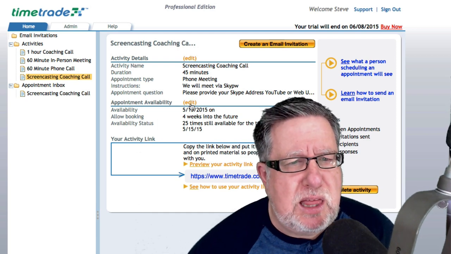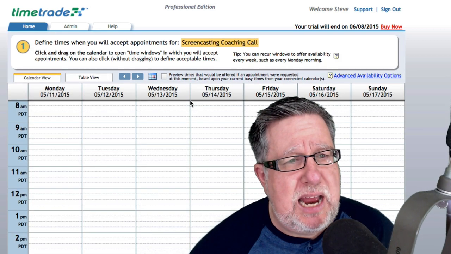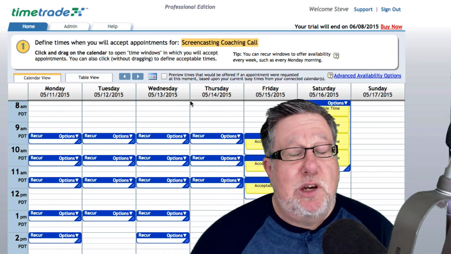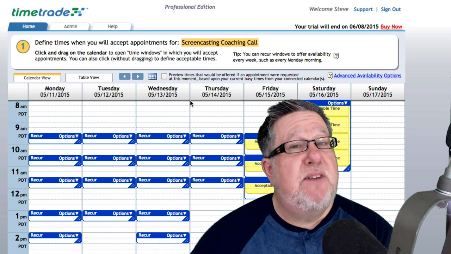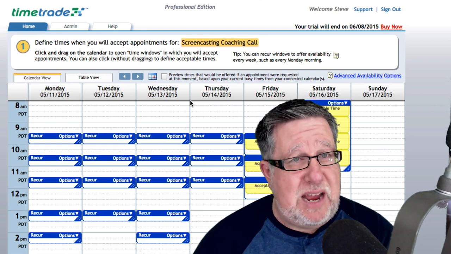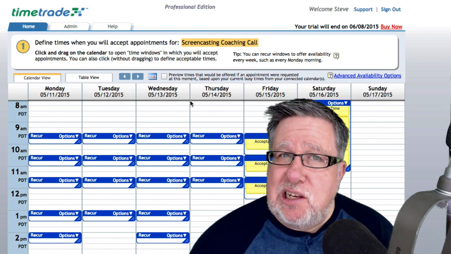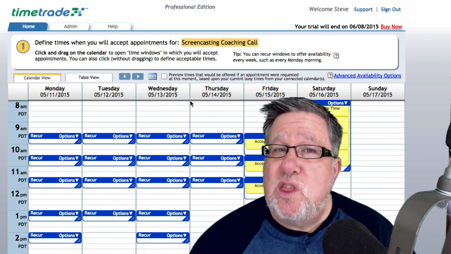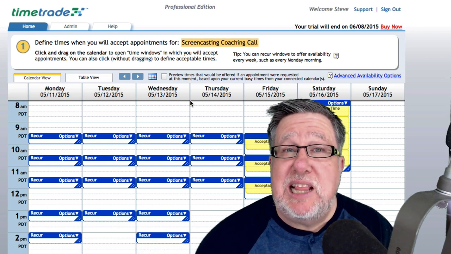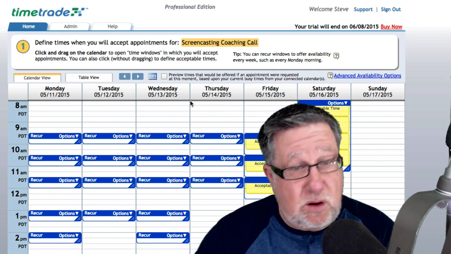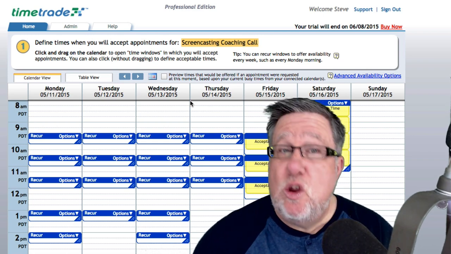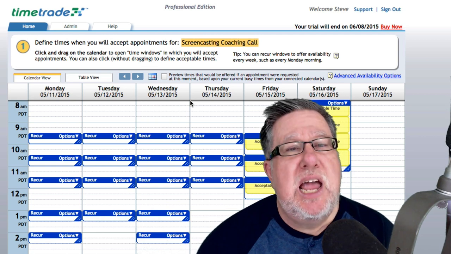But the most important thing, as far as we're concerned right now, is how do you manage your availability? See, all of these systems have to do two things. They have to allow you to create availability on the software side, so you're telling it what you're available for for different events. And then on your calendar side, it has to work with your calendar to parse out any events that you already have booked, anything that would get in the way of your mass bookings that are available on your side. If you have a dentist appointment, you don't want to be available for a consultation at that particular time.